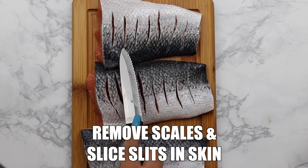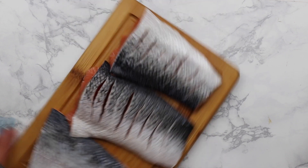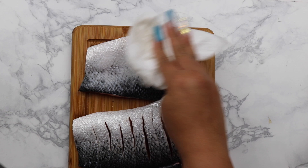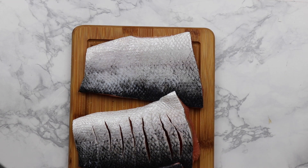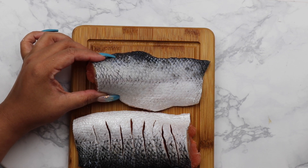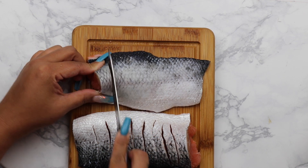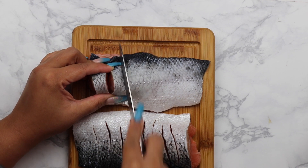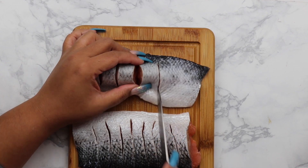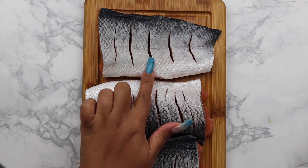Now for our salmon, you're going to want to descale it — you may want to look that up if you've never descaled a salmon. We're going to cut some slits into the skin — this keeps it from curling up when it hits that screeching hot pan. I'm not a professional by any means, but we're just going to pat this thing dry and cut the slits. They were a bit jagged — it was harder to do on camera. I think I just used the wrong knife, to be honest. It's better to do the slits closer together — this piece is probably going to curl a bit but I'll push it down to make sure it doesn't.